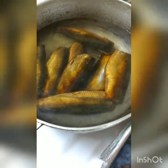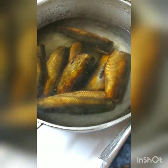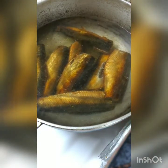So I'm going to let that boil for like 5 to 10 minutes until it cracks, and I'll show you what it looks like when it's finished boiling. So just cover it, leave a space.